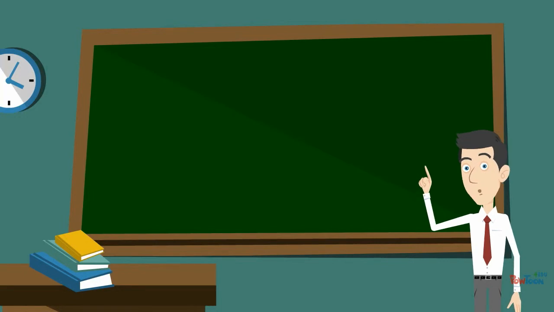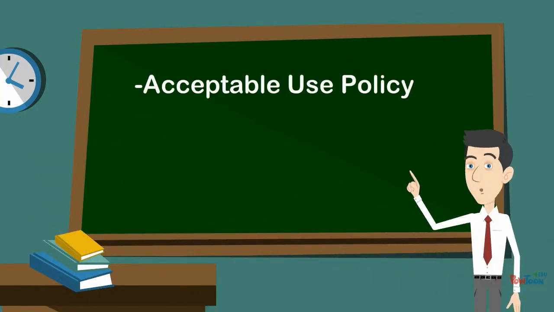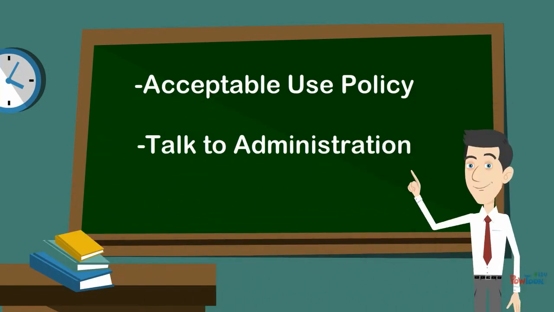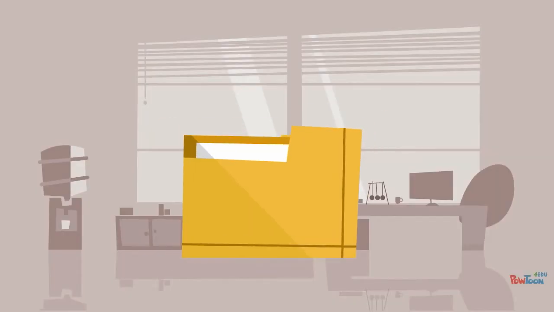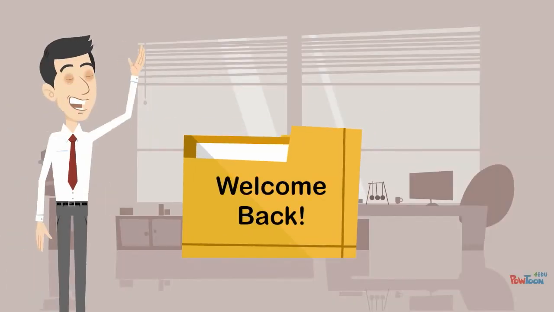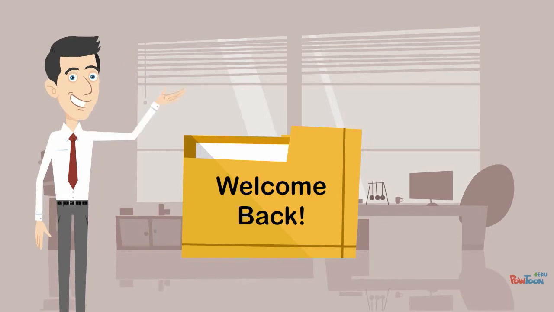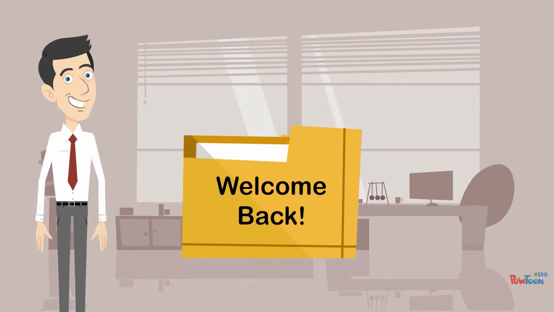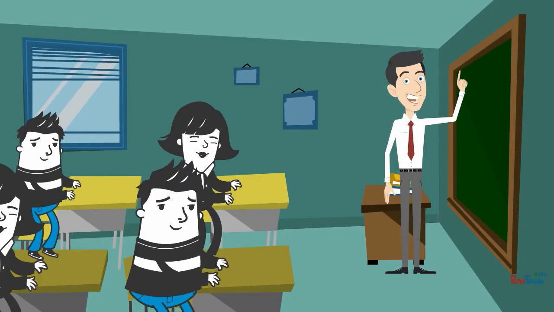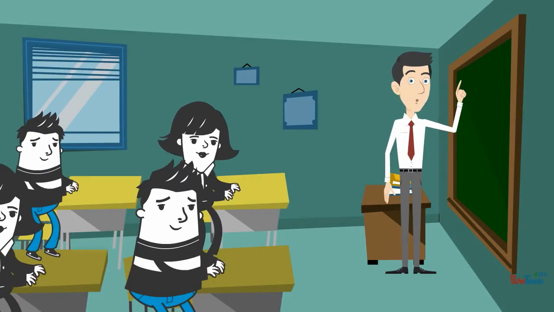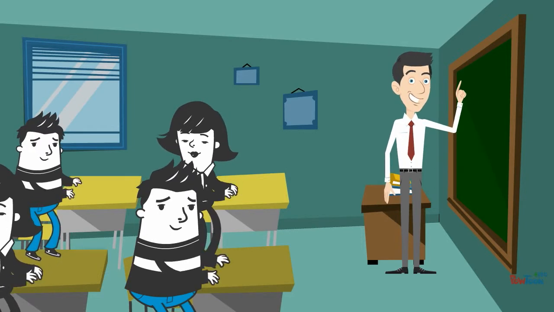Our school, like many others, has an acceptable use policy in reference to our computers. Reference this policy and make sure you are aware of it by talking to the administration. If this policy is not already in the agendas the students have, put it in your welcoming letters that you send home with the parents to be signed, and read over it with the class. Make sure to go over this policy on the first day of school and again on the first day of computer use. Like any other aspect of classroom management, clear expectations are vital.